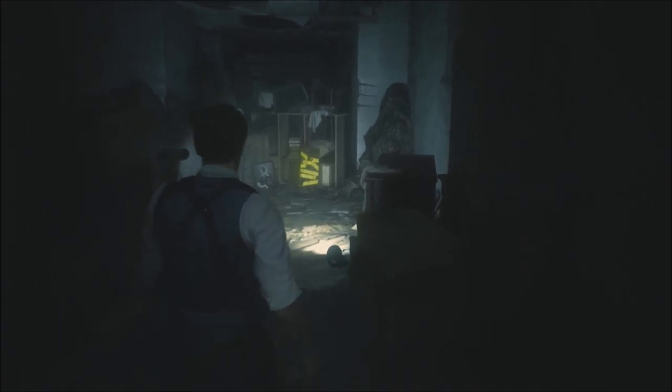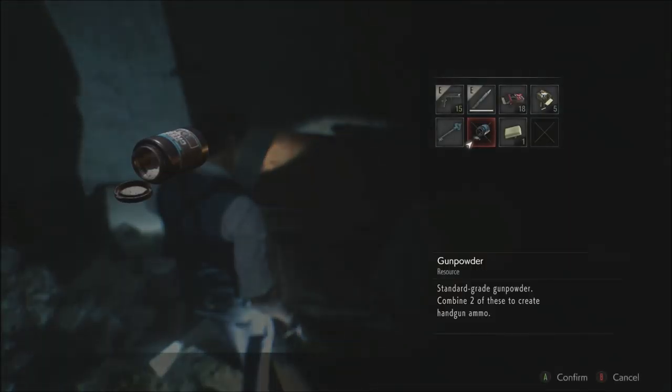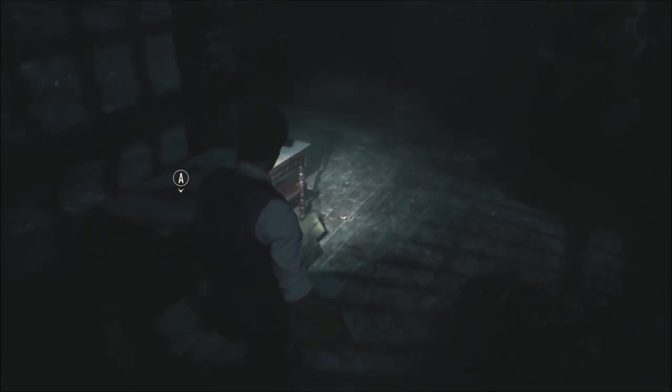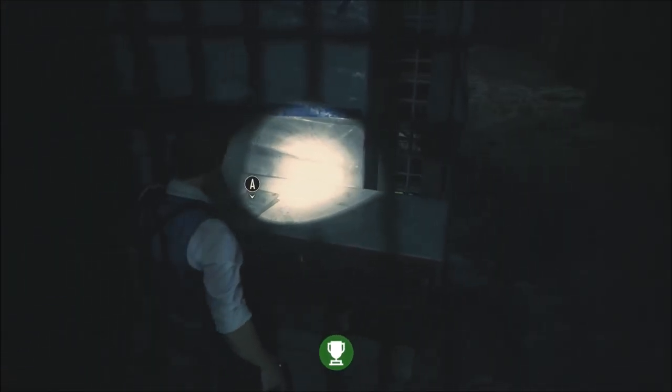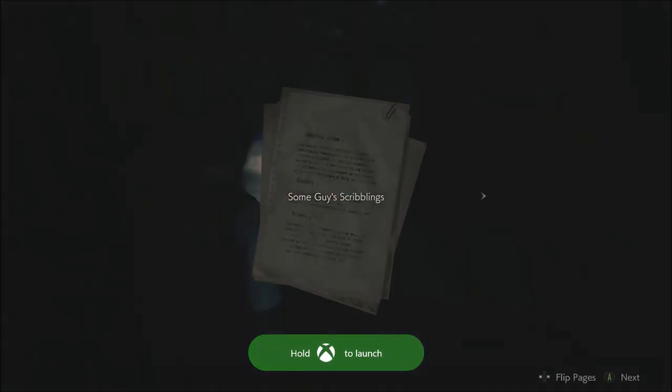There we go. Okay. Just need to make sure I grab all the stuff I need. Whoop, some gunpowder. Thank you. There's that. Oh, eventually I'll find that hip pouch. Oh, please tell me I'm gonna find that hip pouch. Someday soon. Ammo, which is always nice to have. Something I'm going to need. Alright. Thank you. Oh, I need that. Okay, achievement! Hip to add squares. Increase your inventory slots. It's hip to add squares.